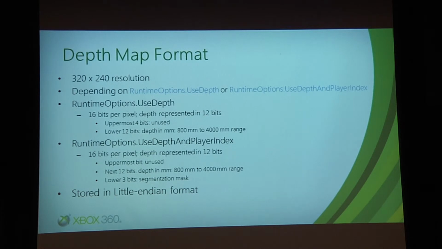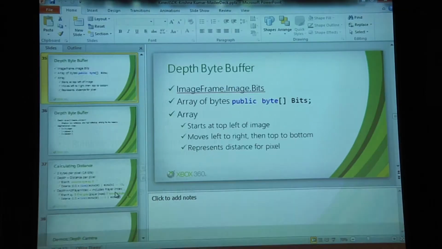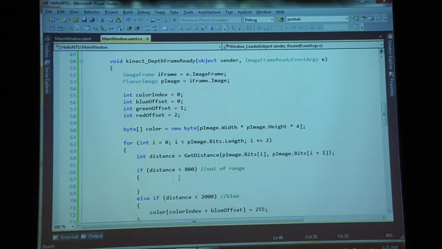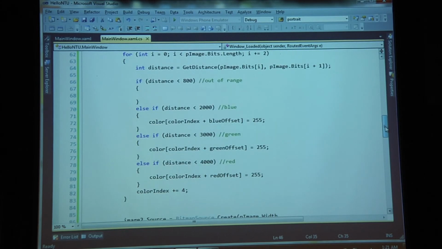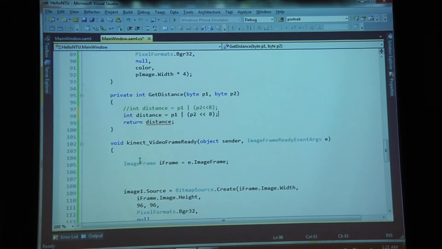So that aside, what I think I want to do now is basically code up the application to use depth and player index, which means I want to use the 12 bits. I want to extract the new 12 bits. It's not in the last 12 bits anymore. It's offset by 3. I want to grab those. And I also want to grab the last three bits, because this is going to give me the player index. So let's code that up. It should literally take us about 4 or 5 lines of code. So let's code that up. First, let's fix the get distance method, because this is not going to be the formula anymore to grab the distance. I'm just going to copy paste it so I can make small changes.